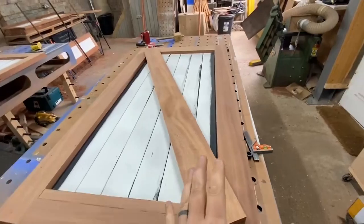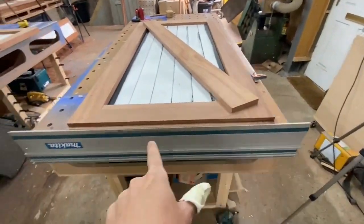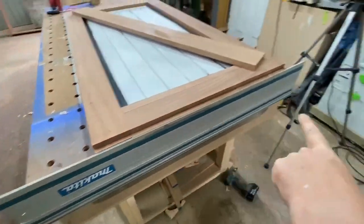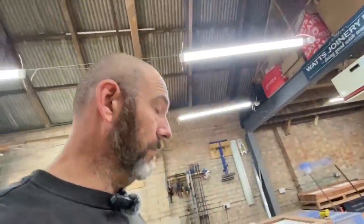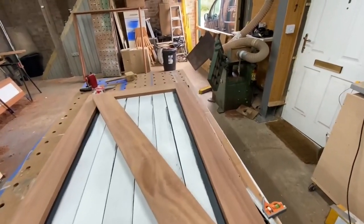Basically, you can see I've just rebated the back of the door. I've come up with quite a nice little way of doing it with the track saw, where you just put the track saw on the bit. I might come up with a little system for having the track saw on the end for doing rebates. Probably won't. But anyway, how do you brace a door or a gate? Well, ideally, I'm just going to get this stupid plaster off.